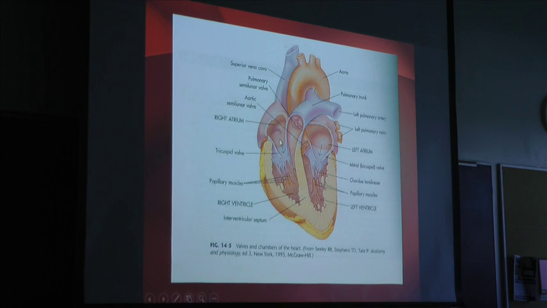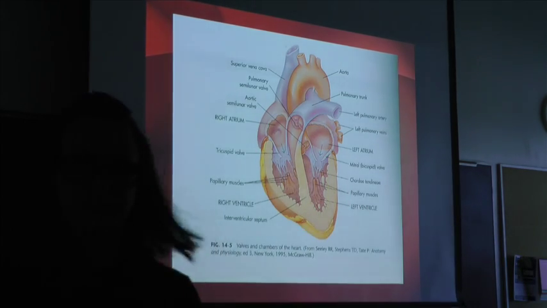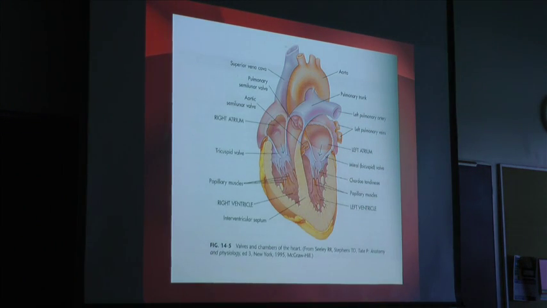So we have the atria receiving blood, and we have the ventricles pumping blood. This is the right ventricle, and it's pumping blood into the pulmonary artery. And the pulmonary circulation, we're going to have a lecture on it in 2 weeks. And what I tell you about that is that it's a real low resistance circuit. So it's real easy for the right ventricle to pump blood into the pulmonary system. Not a lot of work needs to be done.